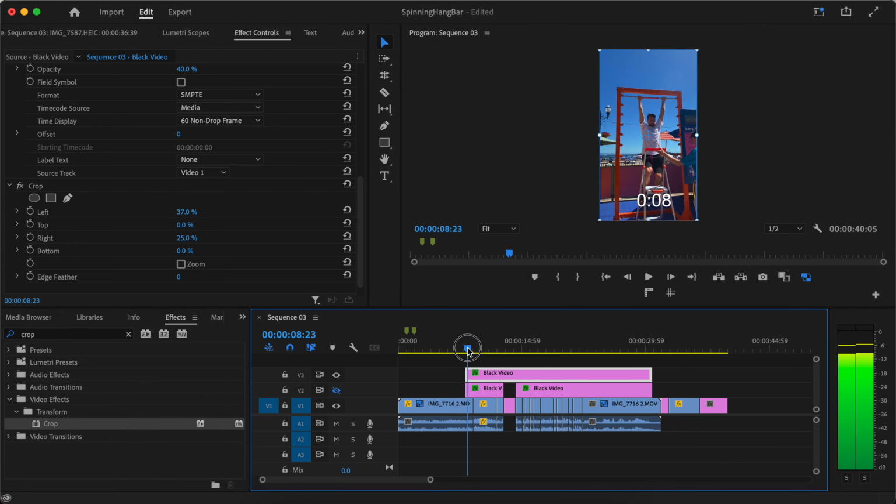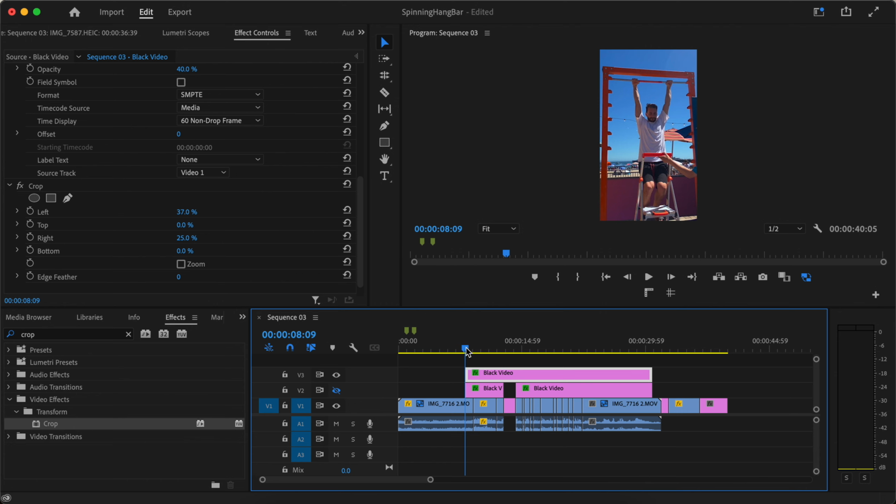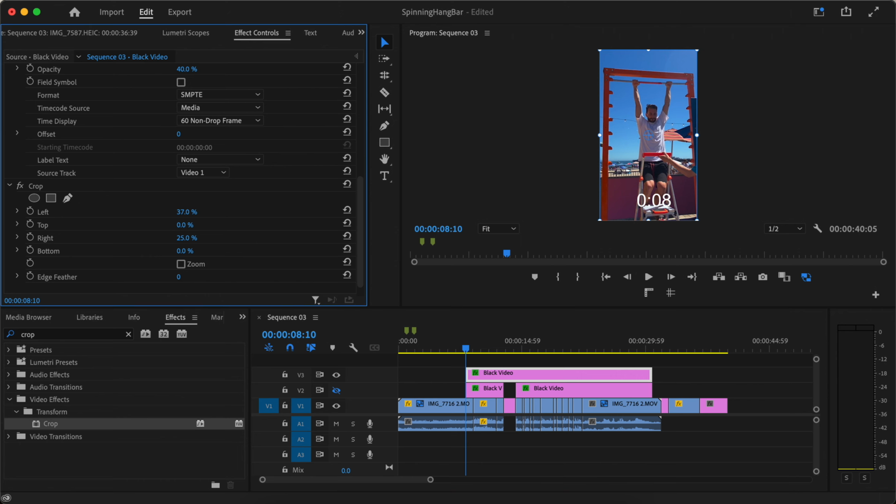One thing you might notice though is because I have this timer starting in the middle of the video, it starts at 8 seconds, which is not what we want, okay? Now there's a clever way to fix this, and what we're going to do is fix that with the offset. If I change the offset here, it will start the timer earlier, okay? So you can either just drag this offset as far as you need until you get to 0 seconds, which works just fine.